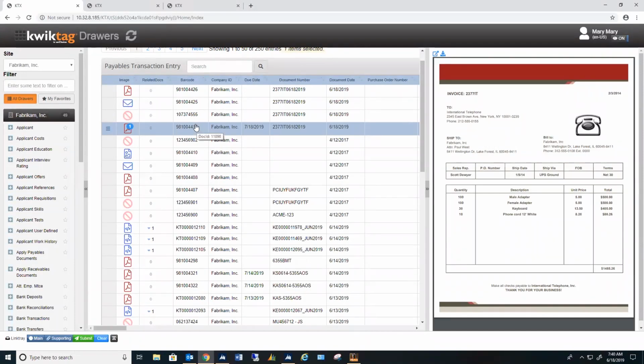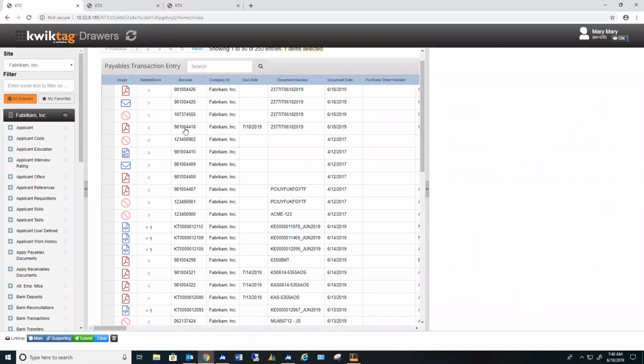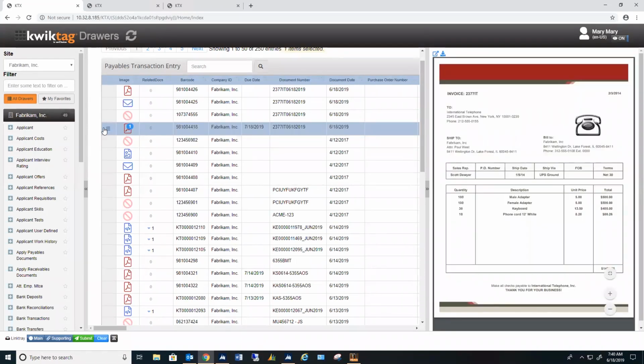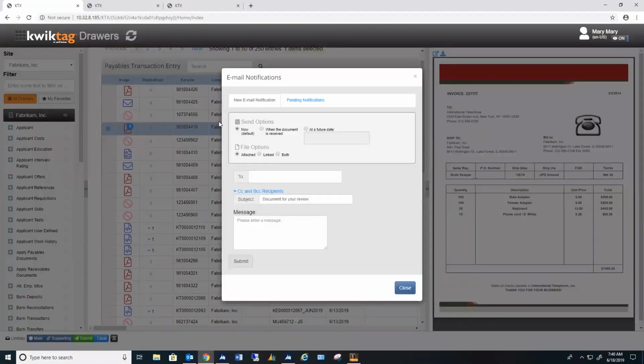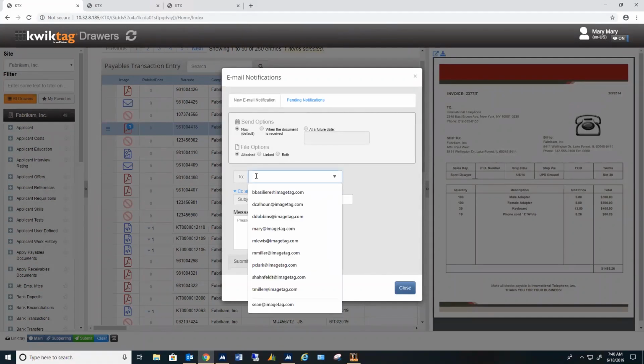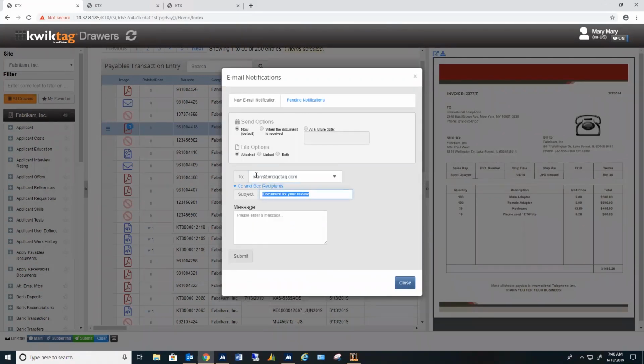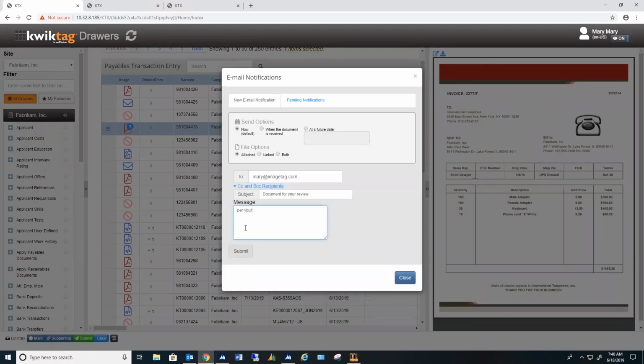But let's say, you can probably relate to this, somebody in another department or out in the field, right? They're out at a customer site or at a vendor or partner site. They say, hey, can you email me that invoice, you know, the phone supply place? I don't remember who it was or where it was for, but I don't have it with me and I need to order some more of the products that we ordered from them. So you go, sure. So you log into QuickTag and you say, all right, I'm going to send this file straight from QuickTag. Let's say that I'm going to email it to myself, document for your review, per your request. I put a message in there and away it goes.